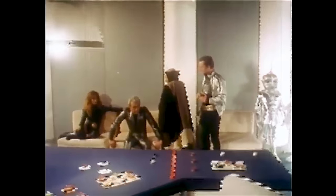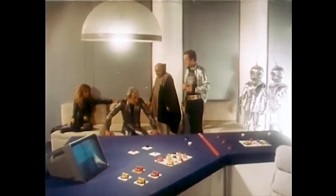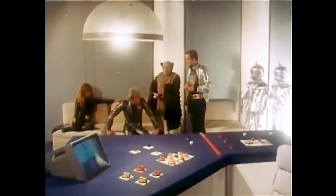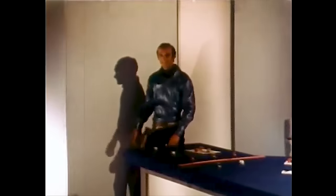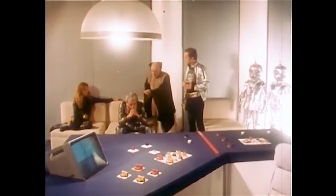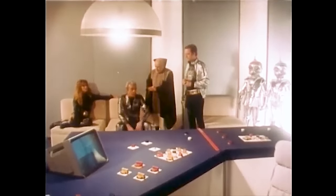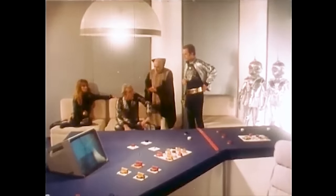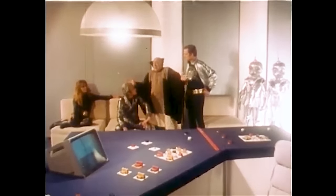How far did you get with your research? We completed the analysis of its molecular structure. If we'd had a few more months, we would have been able to synthesize it under laboratory conditions. That's excellent. Now you have to continue. You must find a weak point in the molecular structure of Indirium that would lead to its disintegration and destruction. Do you think you can do it? Well, we can always try. Just tell me what equipment you need, and you can start work right away. Well, we can use your old laboratory, but there's one essential item that you haven't got. Hmm? A few grams of Indirium. If that's all you need, there's no problem.